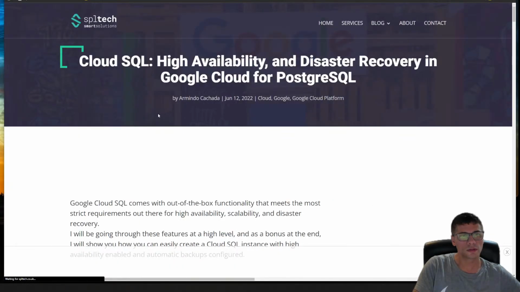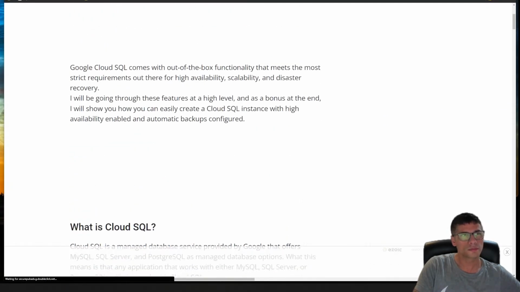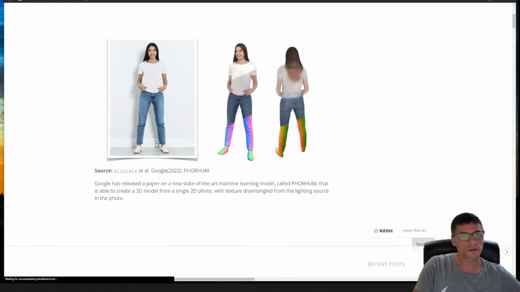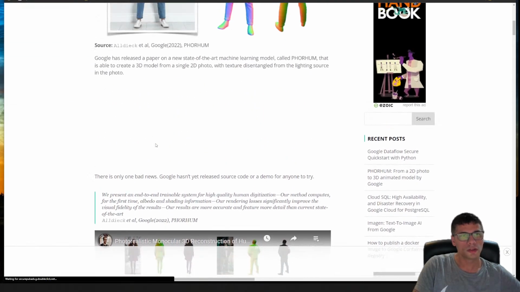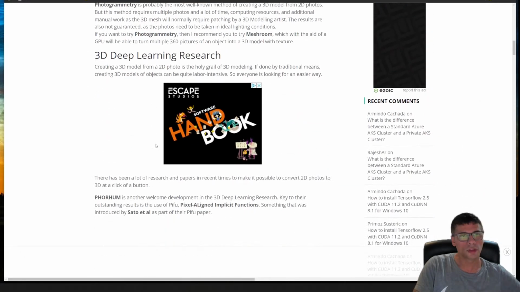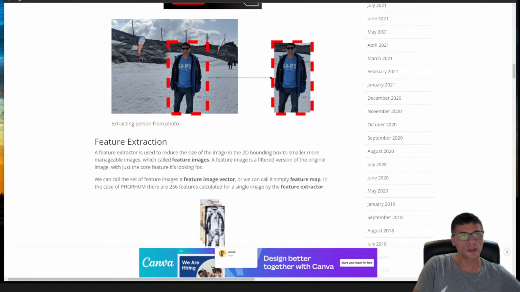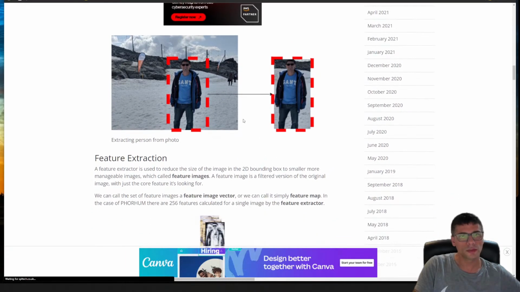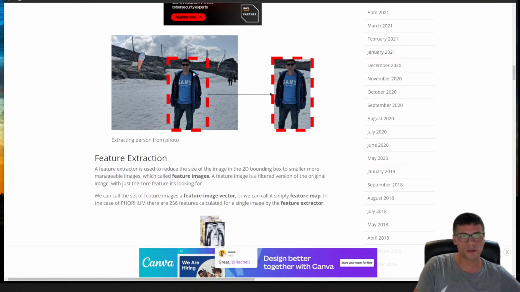Okay. Not this one. This one. Okay. So in PIFu, we actually have to create a mask, and in the previous live stream I showed you how I created that mask in Photoshop. The idea of the mask is just to make sure that we know where the subject is that we want to convert into 3D, okay? So you have it here.